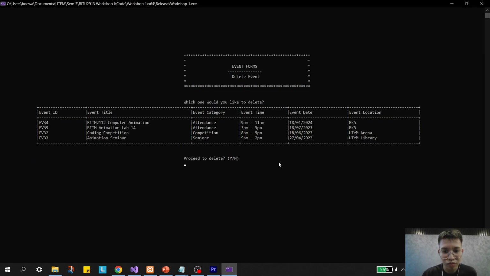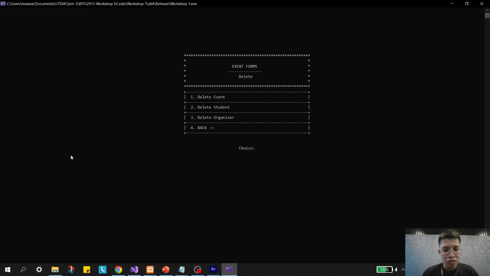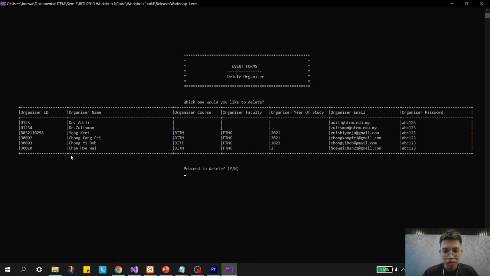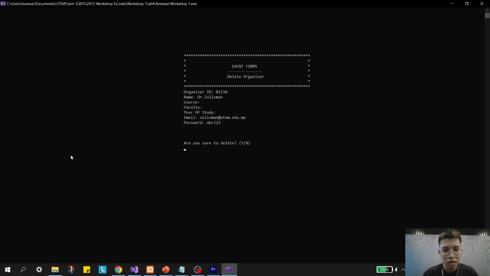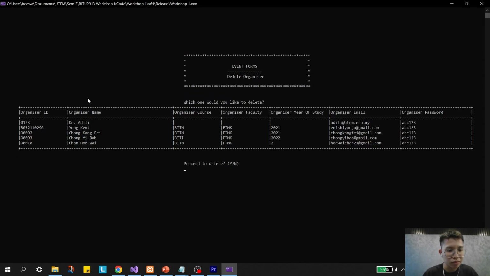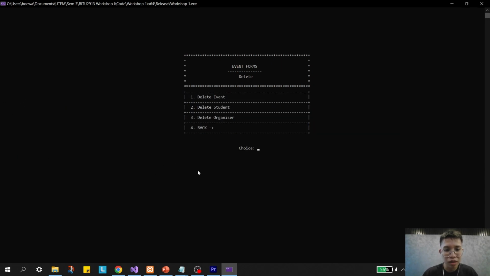So it's successfully deleted. So as you can see, event 41 is gone. So same applies to the organizer. Delete 1, 2, 3, 4. Delete. Yes, it will be deleted from the system.